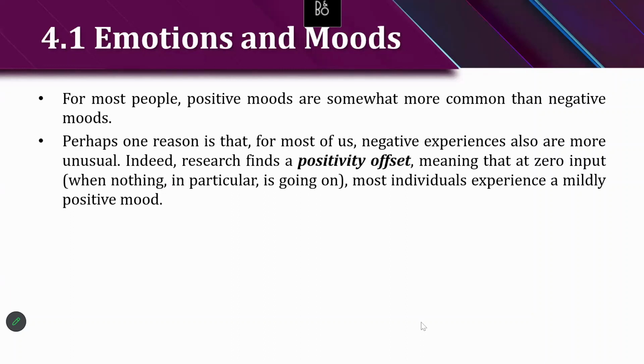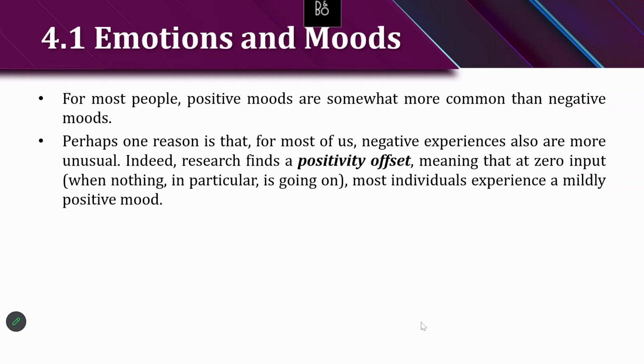Meaning that zero input. When nothing in particular is going on, most individuals experience a mildly positive mood. It is called the positive offset. If nothing happens to you, if nothing triggers you to be in a negative mood, to make you feel negative about something, then people tend to be in a positive mood. There's zero input to be negative or positive, nothing is there.